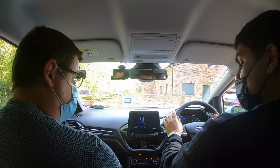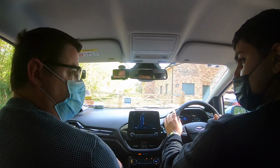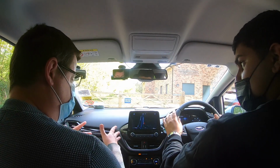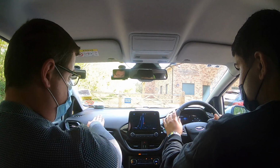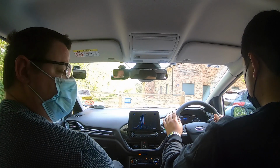And again, this bit is up to you if you want to use the handbrake or not, because it's fairly flat. It shouldn't roll. But if it is rolling and it feels a bit out of control, then certainly use the handbrake. Or if you want to use the handbrake, then you can. But you'll probably find you won't necessarily need to use it because it's quite flat at the moment. Oh yeah, it didn't roll that time at all.